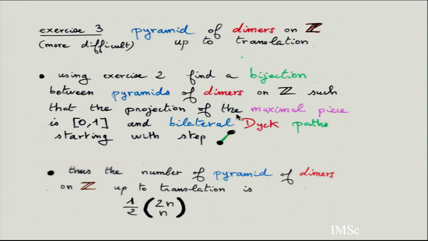So this will give you the 2 results. Semi-pyramids and pyramids up to translation are counted by the Catalan number and half of 2n choose n. And all these bijections can come from the lexicographic normal form. There is also a bijection, which will be in chapter 3, between a path and a heap. But at this level, you can do the bijection using only the commutation monoid or normal form.